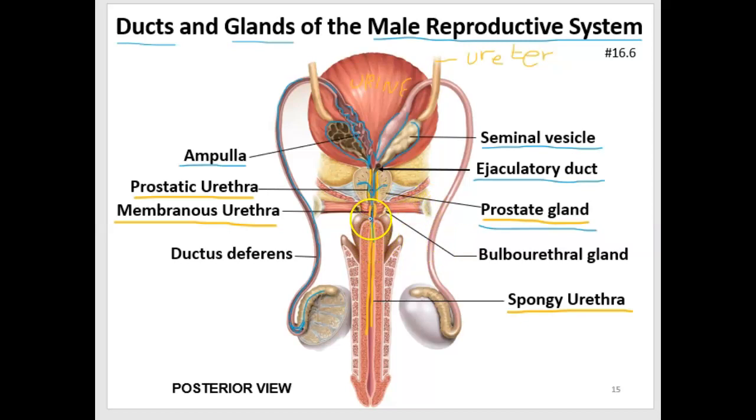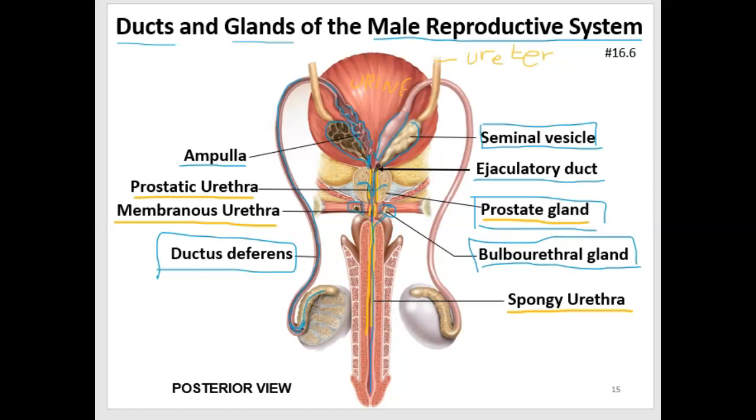the membranous urethra. At the very base of the penis are another set of glands bilaterally, the bulbourethral glands, and they contribute just a fraction of the fluid in semen, but they secrete some important materials, and we're going to look at what those do in just a second. So the semen will contain sperm that comes from the ductus deferens. It will contain fluid from the seminal vesicle, fluid from the prostate gland, and fluid and materials from the bulbourethral glands. So now we're going to look at what is in here in terms of the semen. What does the semen contain?